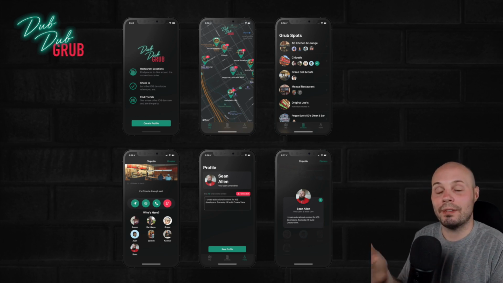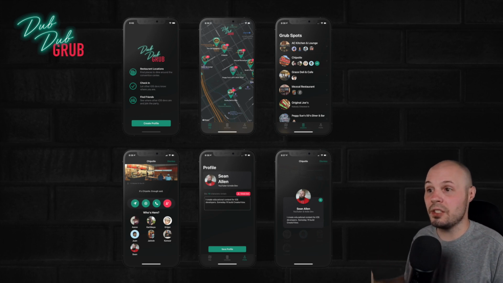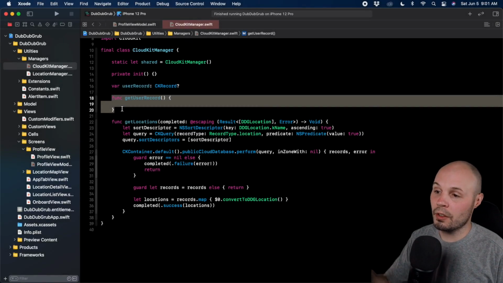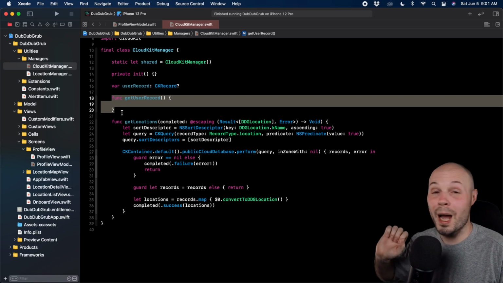Really, the only thing you have to have an iCloud account and a user record for is if you want to create a profile and partake in checking in and checking out, right? The way we set up our app, if all you want to do is see the locations and see who's checked in where, there's no authentication necessary. So I don't want to block the user if they're not even using that. So that's why this happens in the background. I'm not popping up errors.